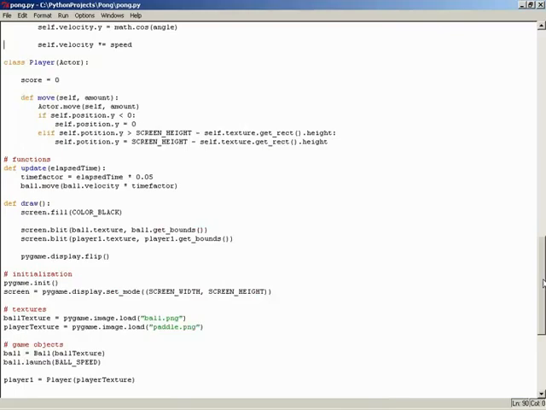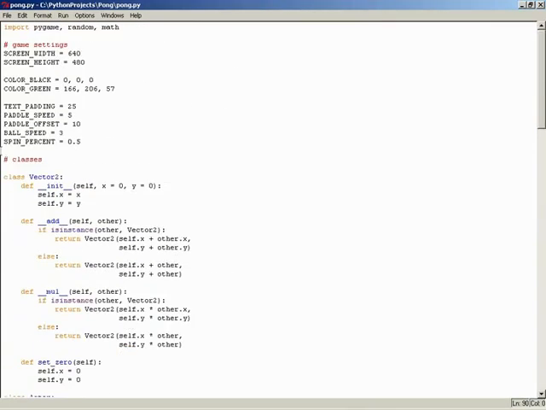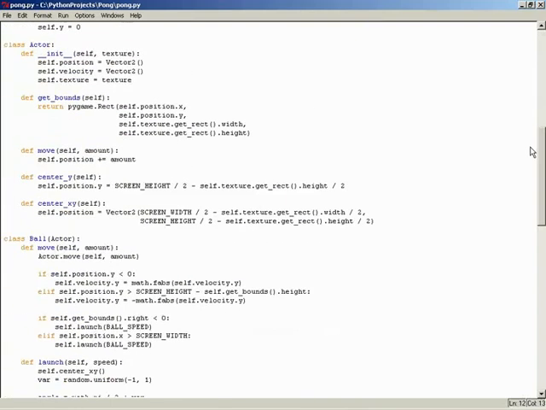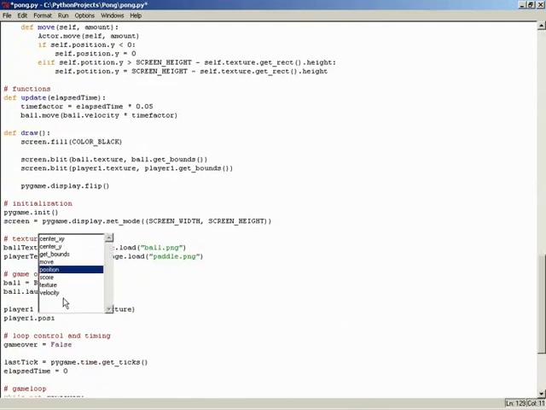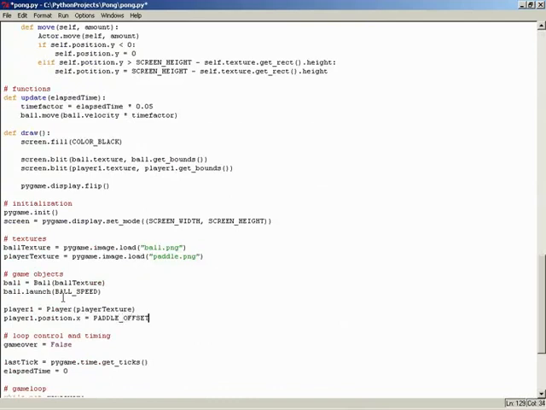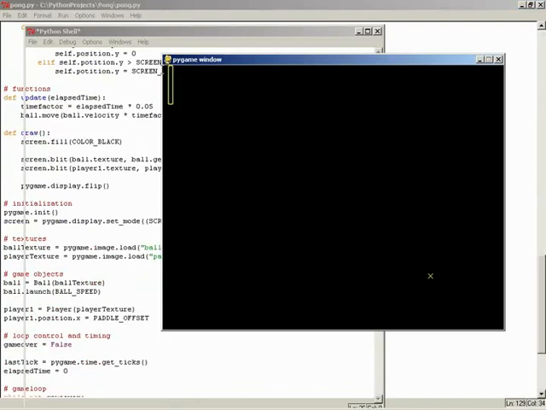And we had specified a paddle offset. If I scroll back up to the top of the code now, we have this paddle offset value, just so we'd have some amount that we could space the paddles off the edge of the screen. So if I scroll back down now to the game object section, we can use that here by setting player 1's position in X equal to the paddle offset value. So now we're spaced off the edge of the screen.